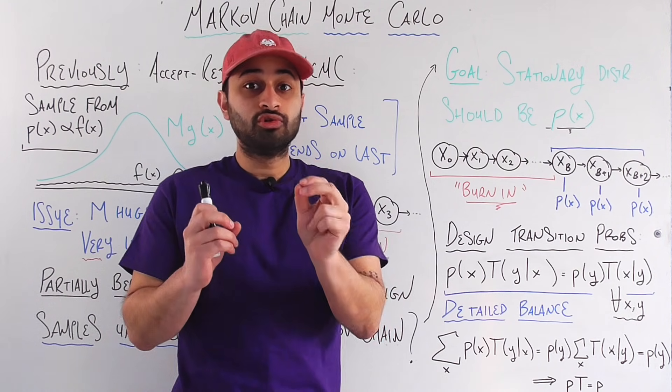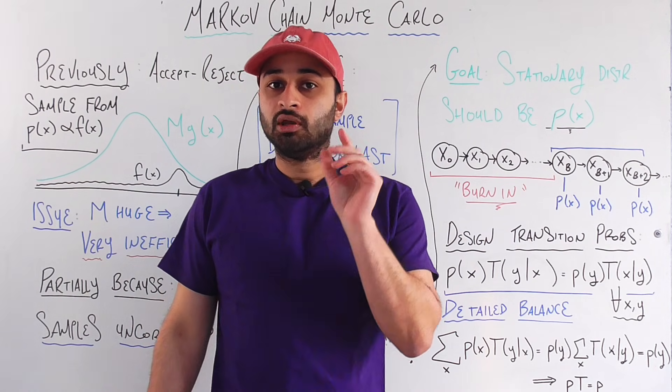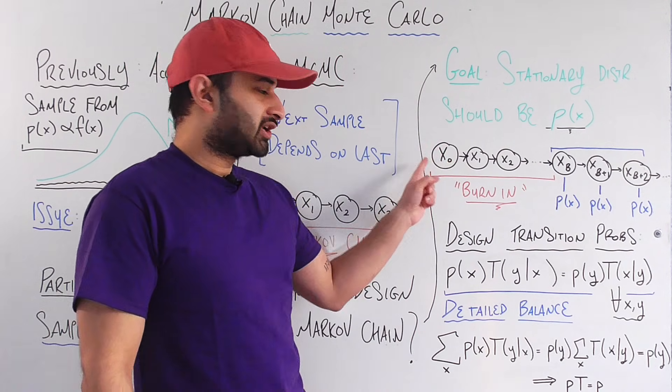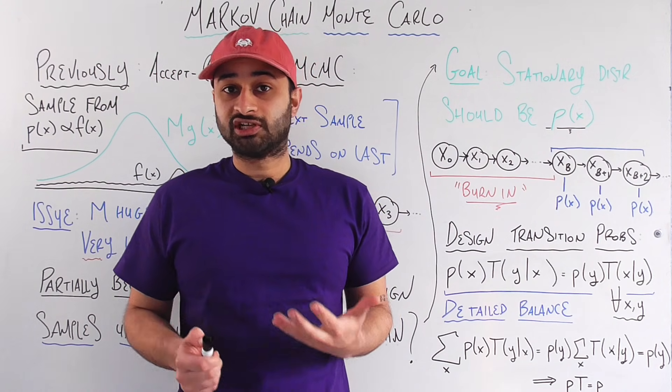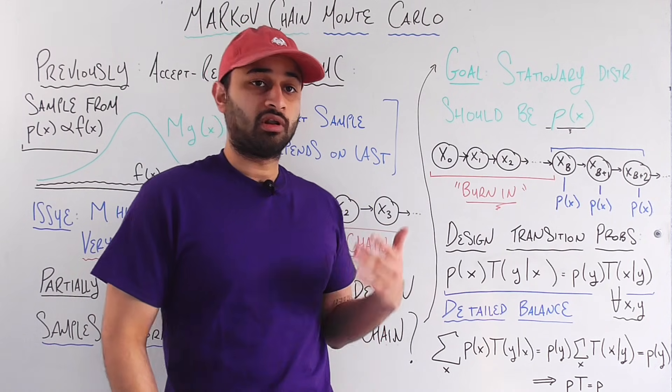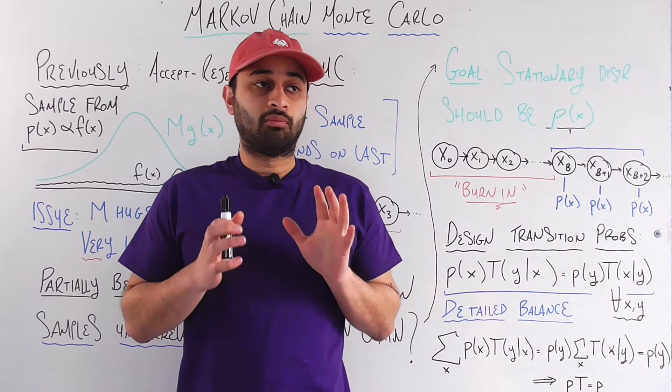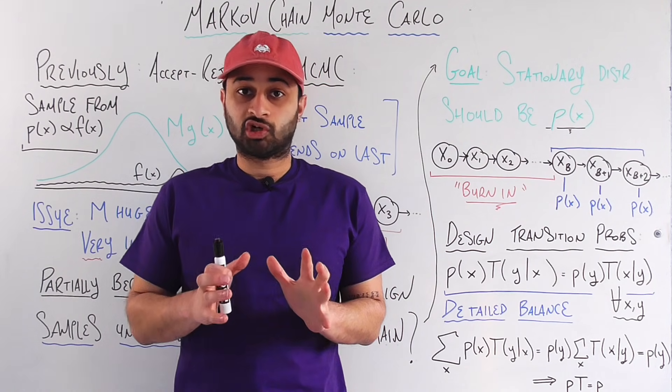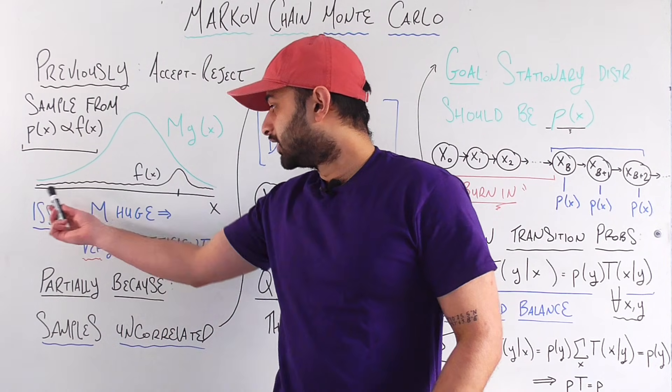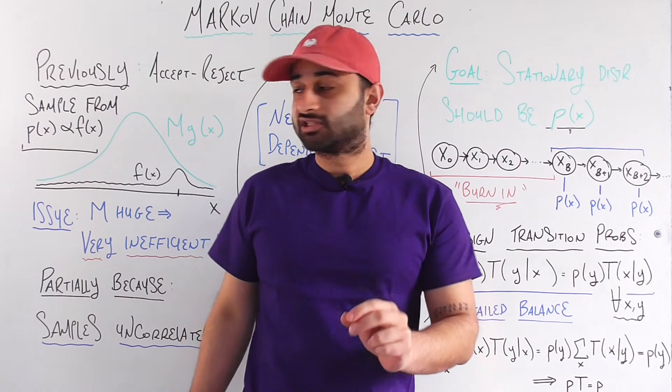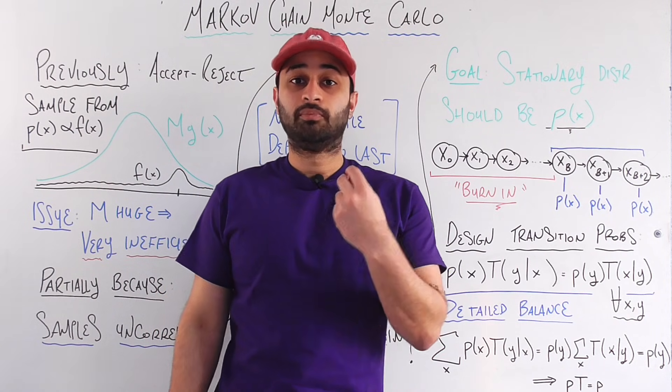And so the natural thing to do is to look for a Markov chain or more correctly, define, engineer a Markov chain whose stationary distribution is exactly the target distribution p of x that we want to sample from. Because let's say that we start from some x zero, so that's our first sample as we said before, and let's say that we collect many many samples and so far they're not following the stationary distribution, but let's say at some point in the future however long that might be we get some sample x sub b which does follow the stationary distribution. In more intuitive, less technical terms what that means is that the probability that x b is any of these different x's on this line is exactly the probability density p of x, so that means that x b is as if we sample from our target distribution p of x.